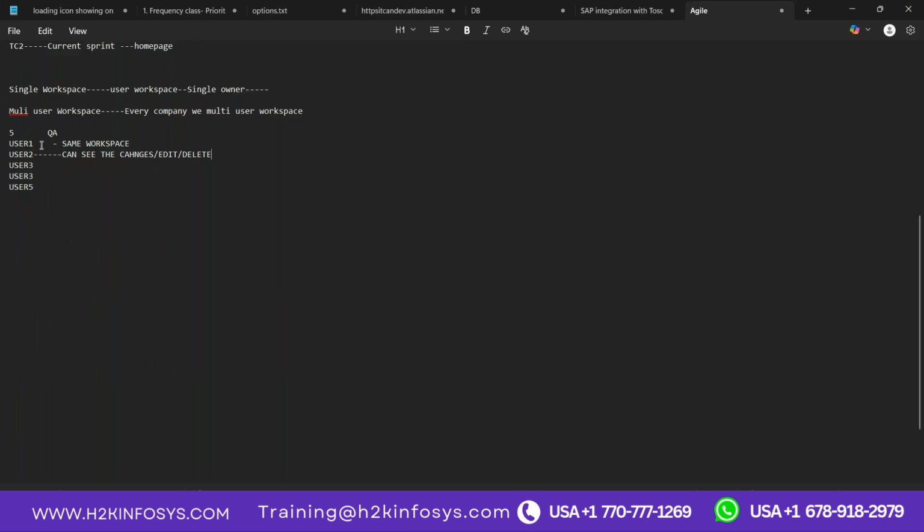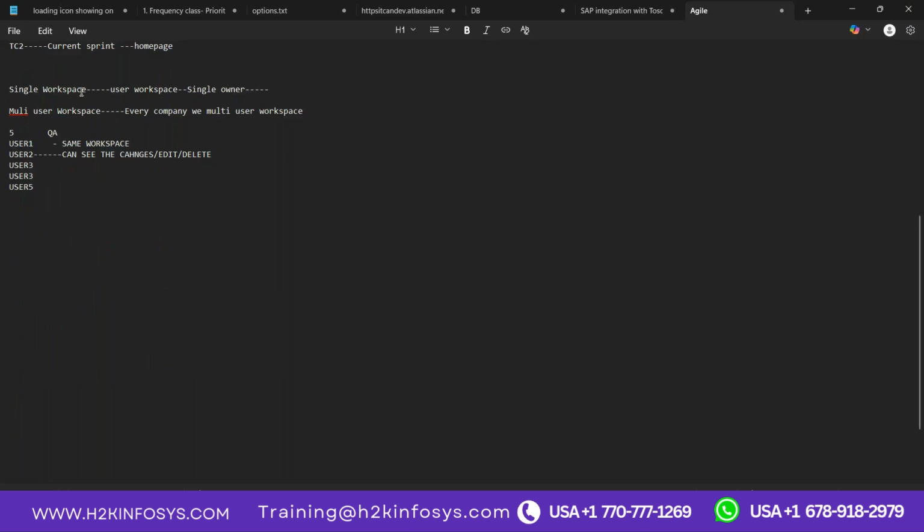That is the main difference between the single user workspace and multi-user workspace. In the multi-user workspace, all the members can see the changes, edit, create new test cases, or modify the test cases, anything they can do, and they can see the changes in parallel.